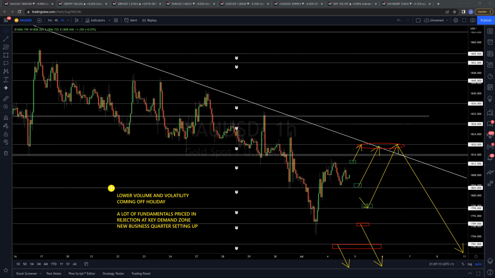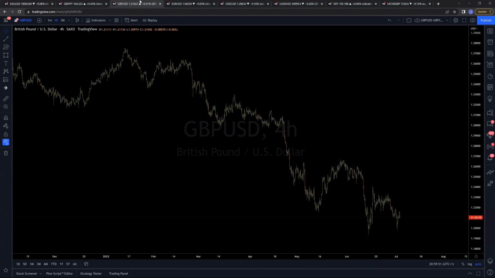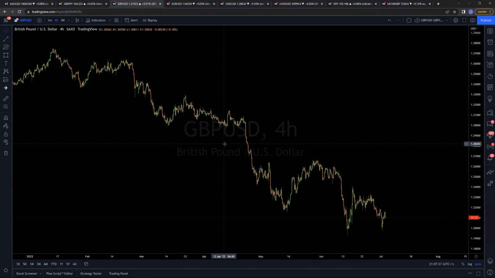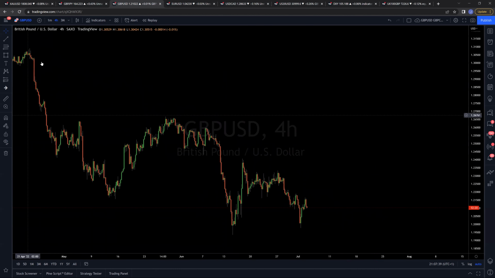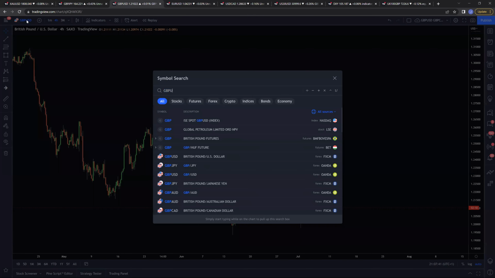We would really need new fundamental catalysts of market fear, uncertainty, and doubt that we haven't seen already, that hasn't already been priced in, and being a new information advantage for the institutional algos to digest and adjust order flow accordingly. Otherwise, these are the trade ideas I see on gold. This is going to be a very similar type of idea when we're looking at GBPUSD as well.